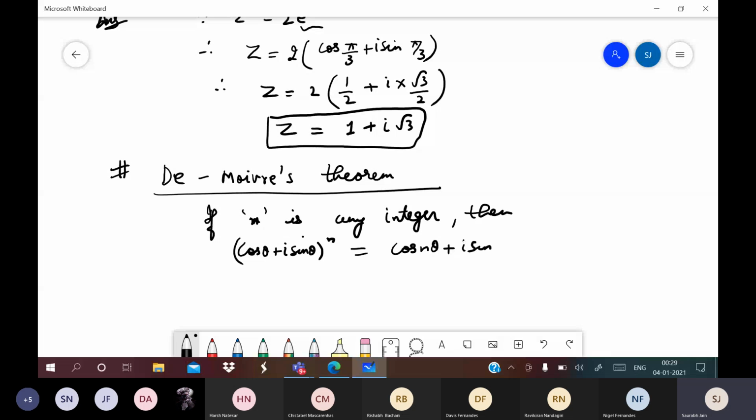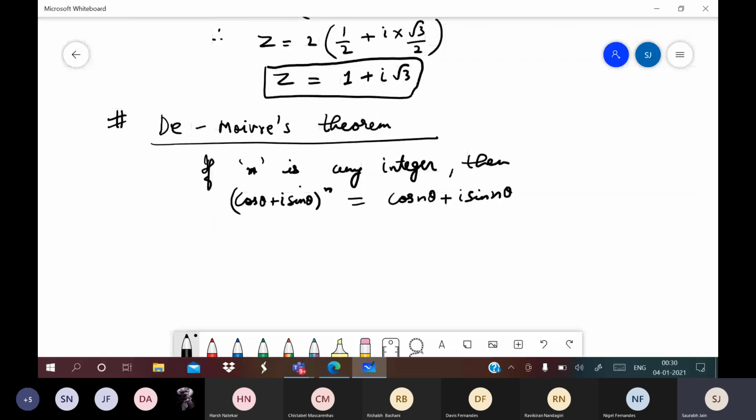the changes from left to right side. What happens? What is the form of the expression on the LHS? It is cos plus iota sin. Always remember this. You can use it only when the same expression is present: cos of some angle plus iota sin of the same angle. Okay. And then there is some power which is an integer. So what is the result? This power gets multiplied with the angle in both the terms. You can see now in place of cos theta we have cos n theta. In place of sin theta we have sin n theta.